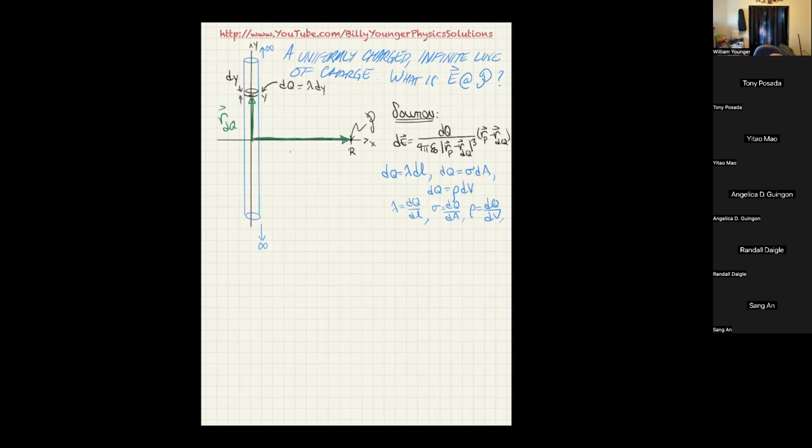So this is rp. Now that I have that, I think we can possibly easily write out what rp is and what rdq is. So anybody want to give me what rp would be? You can use i hat, j hat, k hat notation, or you can use the less than, greater than notation if you want, or you can tell me the magnitude and tell me which direction it points.